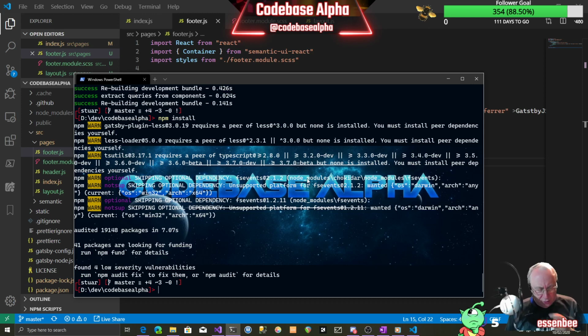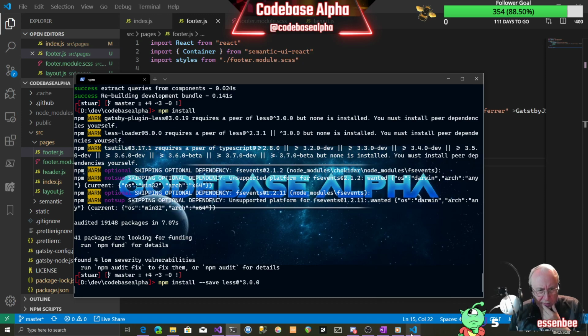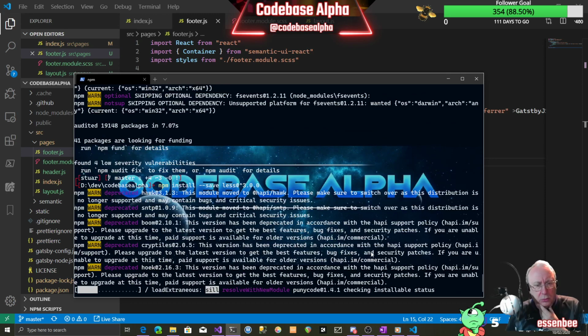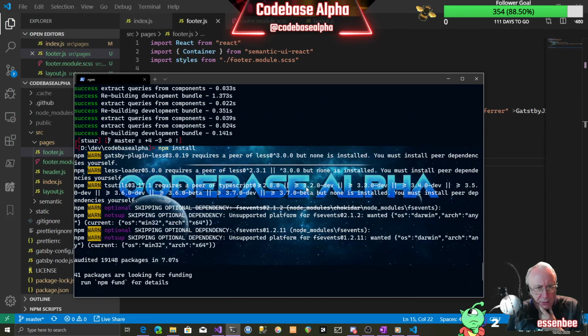No, less isn't installed. So let's do an npm install --save of less at 3.0.0. That's the Gatsby plugin there, so let's install that. And it's also complaining about a peer of TypeScript.